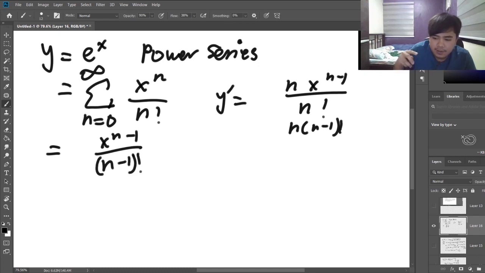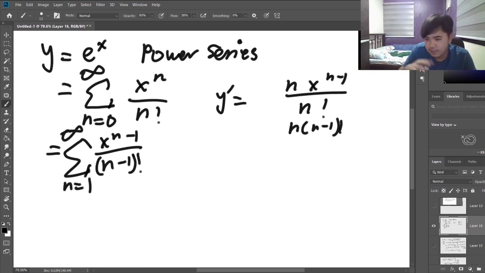Now, 0 factorial exists, that is 1. But negative factorial cannot exist. So we cannot start from n equals 0. We have to start from 1. So that is what we're going to do here. n starts at 1 and then goes to infinity. There's a much more complicated world out there, but that's basically it. We cannot start at 0, so we have to start at 1.